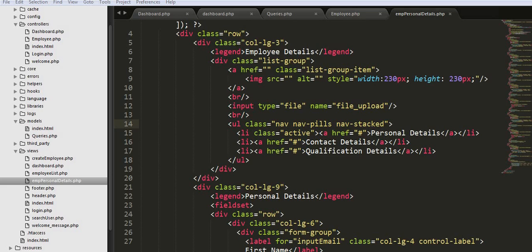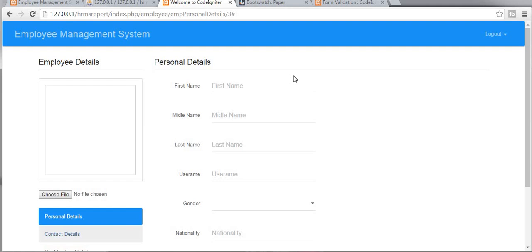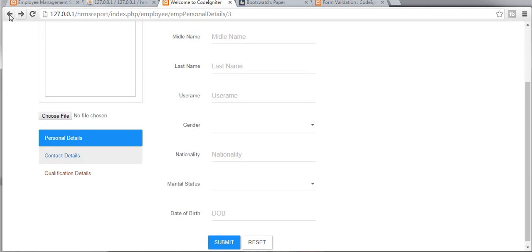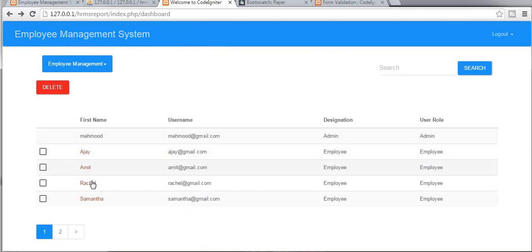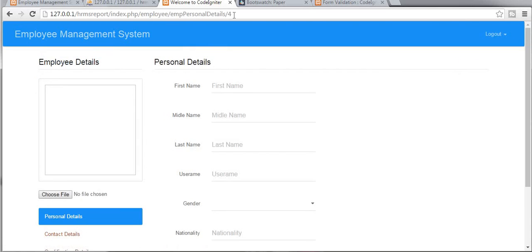Here I need to link my user ID whenever a person clicks on contact details, qualification details, and personal details. Let us go to our dashboard. Whenever a person clicks on this link, an ID associated to that employee will be sent here with the get method, and that ID will be received in this form.